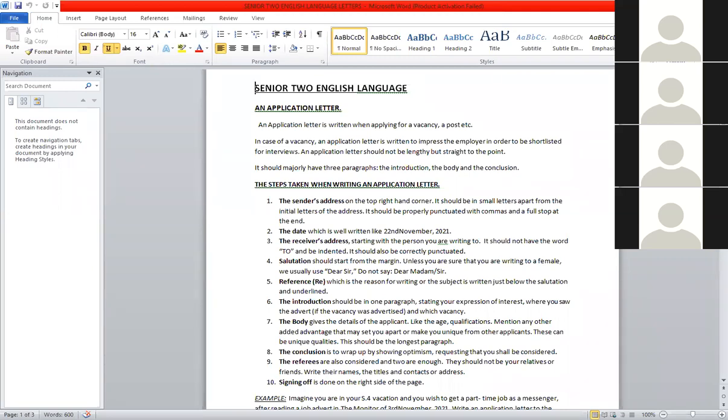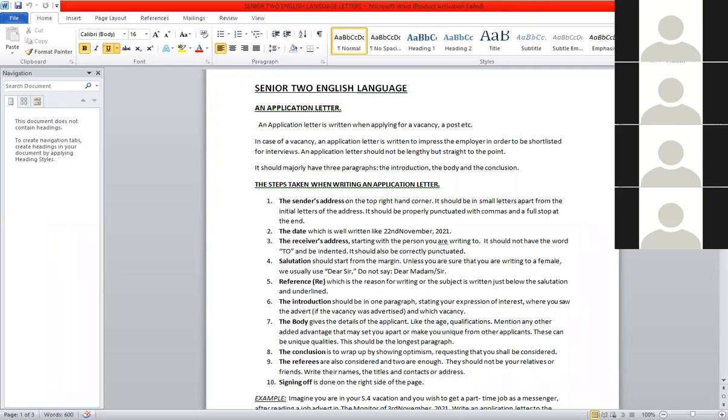Okay. However, if you have more information, do not say, no, I'm not going to complete my application letter because the teacher told us it should be on 1 page. No, if it is an examination and you've written on that page and you need to include more information like the signing off, yeah, you can go to the other page and complete your work. But the best application letter should be presented on 1 page. That is very important for us to note.